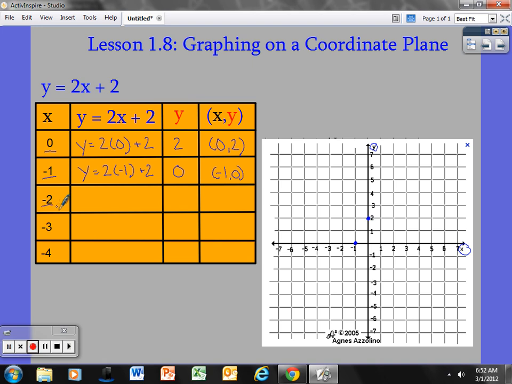My next one, the x value is negative 2, so substituting it into the function, I have now 2 times negative 2, plus 2. Order of operations tells me to multiply before I ever add. I go 2 times negative 2, that gives me negative 4. I owe you $4, I have given you 2, so that means I still owe you $2, because I owe you that as a negative. My ordered pair is x is equal to negative 2, y is also equal to negative 2. If I go to graph that, I start at my origin. I go 2 to the left, because numbers that are less than 0 or negative are to the left of the number line. I go negative 1, negative 2. I am going down two floors. I am at negative 1, negative 2. I plot that point.